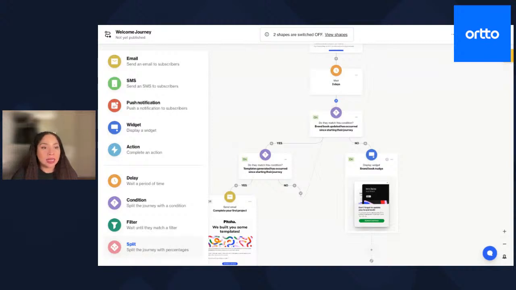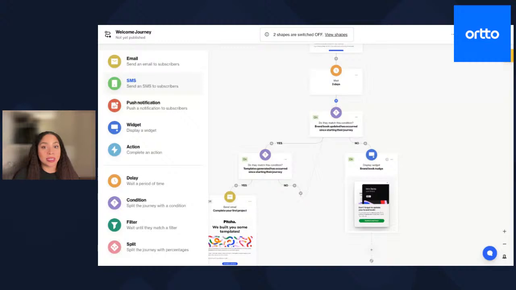There was a question asking about SMS. Yes, definitely, we do have an SMS function. I think the question was asking, is SMS built into your platform, or do you have partners that you use for SMS? Yes, SMS sending is built into our platform, but we do have partners that we work with, such as Twilio and Tallbob, which we can connect you with if you need that SMS capability within the platform.